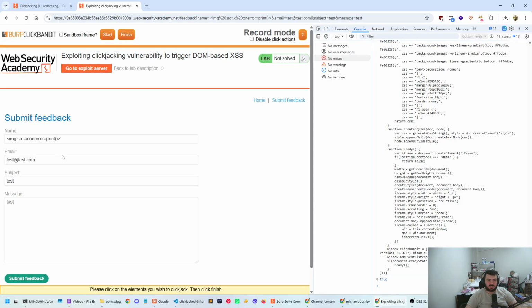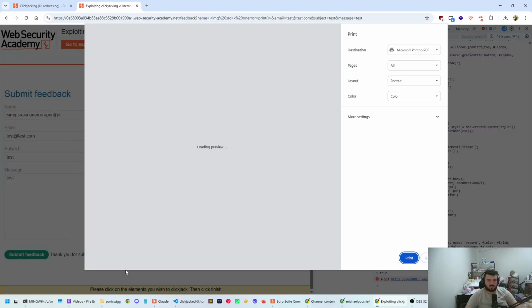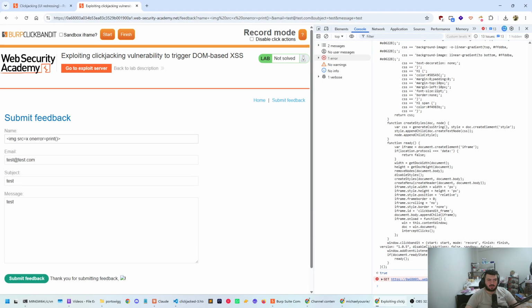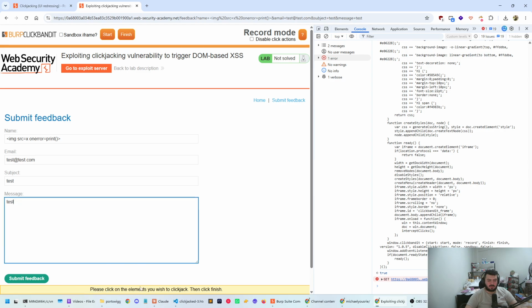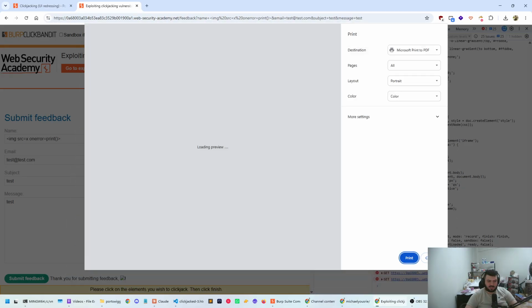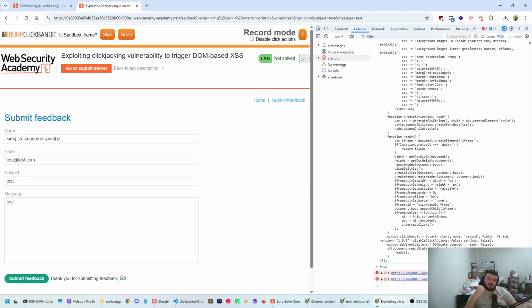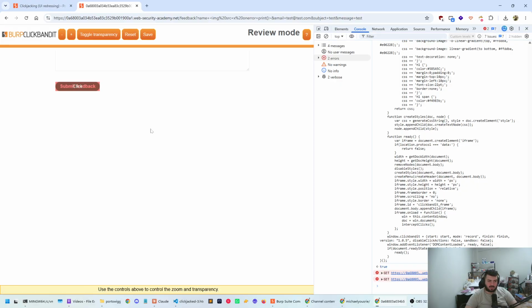Like, let's not even sandbox it at all. Please click. You wish to clickjack. Like, I did click on it, but it's not working. Disable click actions, yeah. I don't know, is this thing broken?